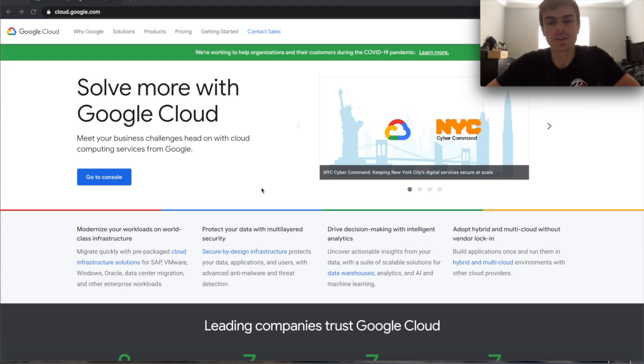So the first thing I'm going to do is just go through what a server is and some of the benefits of using one, and then I'm going to go through some different server providers that you guys can use, and then I'm actually going to show you how to make your own server 100% free that you'll be able to use on the next drop. So on that note, let's get into it.